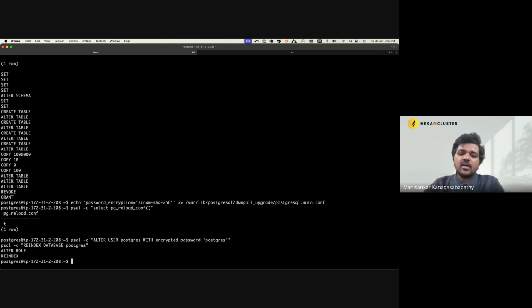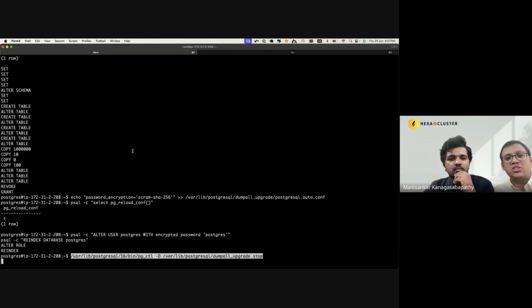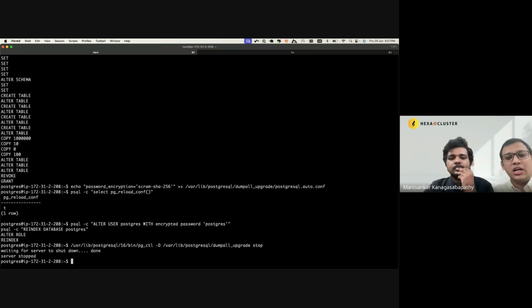Yeah. So the reindex is something that you have to remember, because when we discussed the Postgres 13 features, we discussed the B-tree index deduplication. However, if you would like to take the benefit of the deduplication, you must reindex. If you don't reindex, then you will not be able to let that B-tree index deduplication be applied.